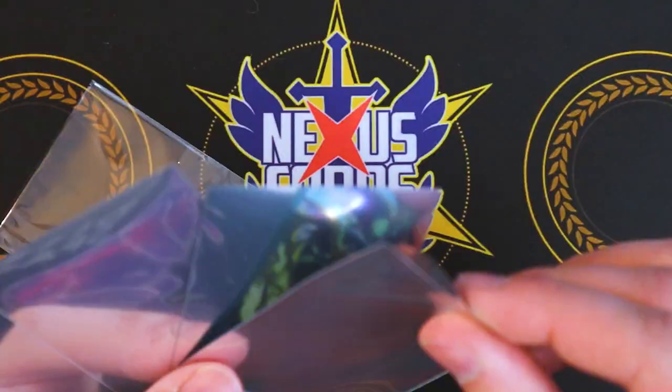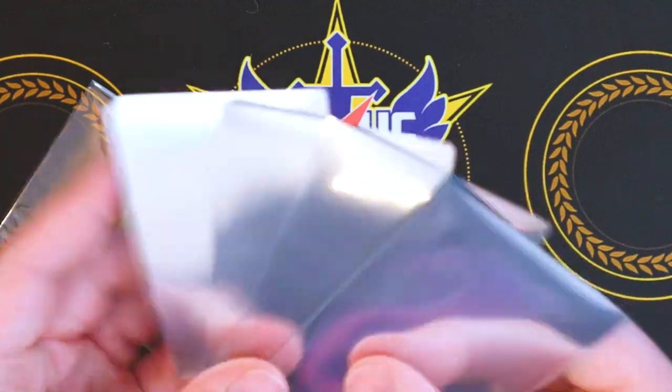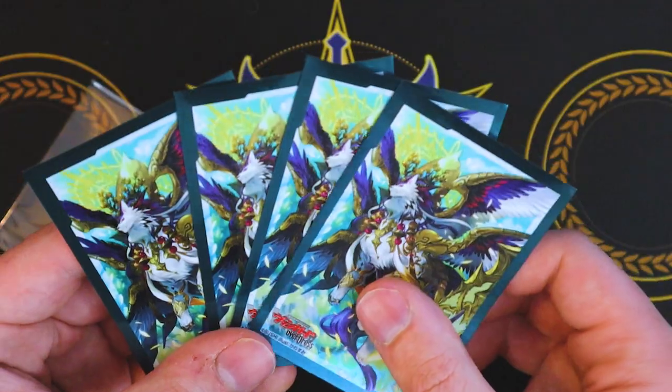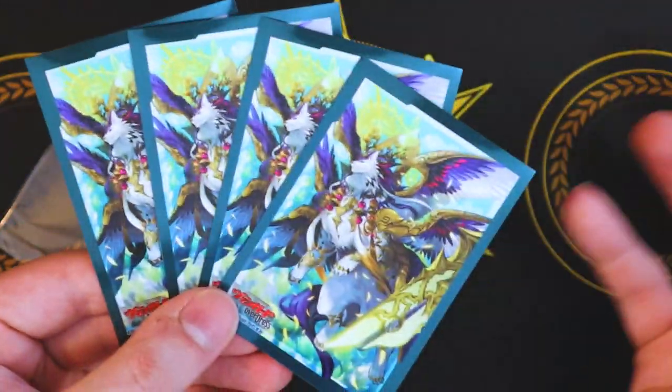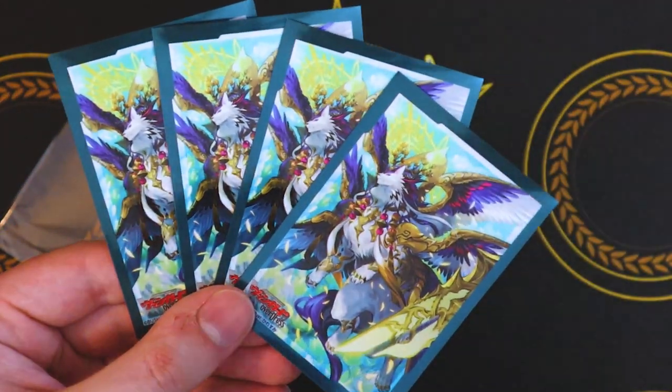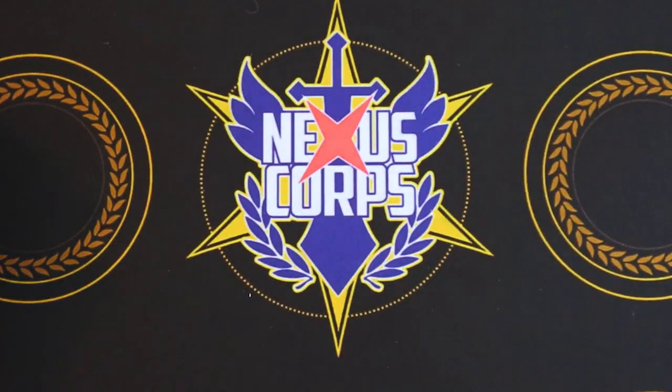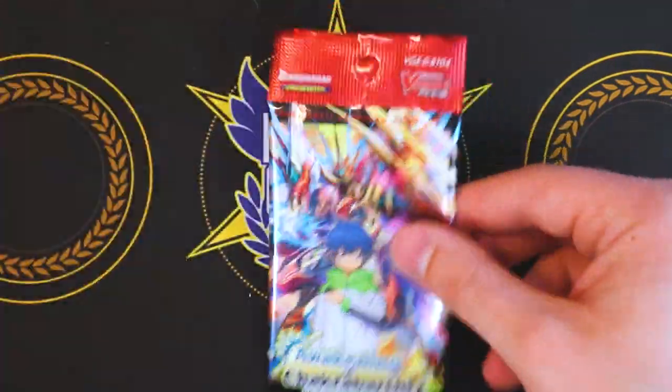They feel pretty good actually for the most part. So these are actually really good durability sleeves. I like these a lot. So if you're looking to get some just decent character sleeves when you get a box, surprise, surprise, you get some really, really cool sleeves. So let's go ahead and start opening up some booster packs.